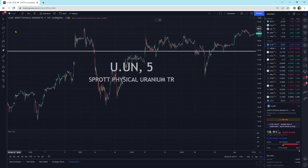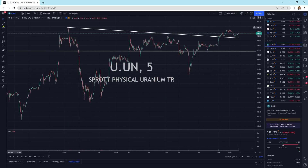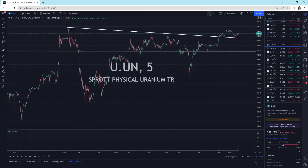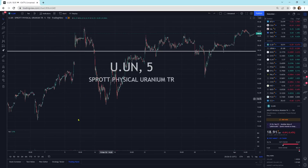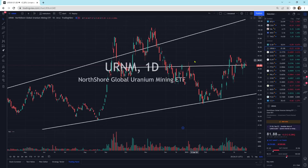I want to see the buyers step in and push it past this resistance level. I'm hoping we can get a buy here. The sellers aren't huge — that's why there's all these little down days. The buyers have been a little bit stronger than the sellers looking at these candlestick patterns. On the five-day, it doesn't look bad. The lows are still coming up and we're sitting on top of the pattern, on top of support. Looks good — we just need the buyers to step in.